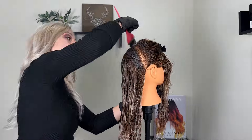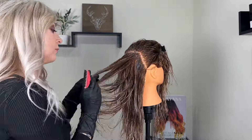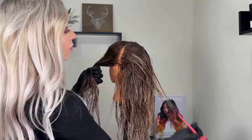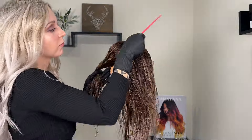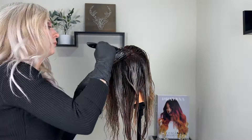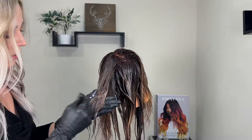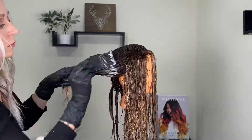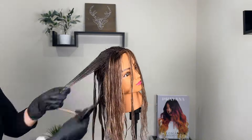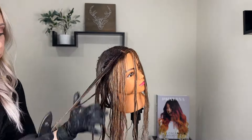This mannequin's natural base is a level 5, so I wanted to add the 4.4 into the 6.34 to deepen it a little while still adding a little bit more of that warm copper color. I first add the root smudge all throughout the hair except for the money piece before going back and adding the gloss. For my gloss formula I added the platinum sand to slightly mute out the spice without completely neutralizing it. I always apply my gloss formula at the chair with a bowl and brush to ensure proper saturation and even distribution.